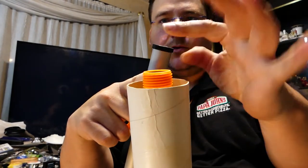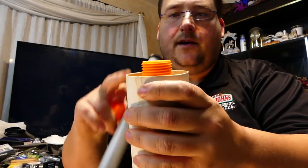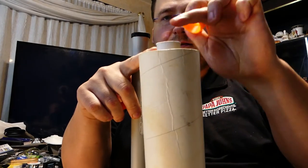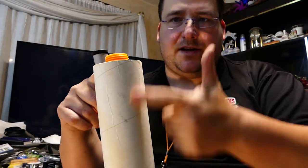But so this gets glued on. This gets glued onto the model. You can see I even got my orange centering rings in there. Actually, they're the white ones. Or the orange. Yeah, they're the white ones. But this is all 3D printed. The only thing in this entire model not 3D printed is the motor tube and the body tube. Just because there's no practical reason to print a body tube. Why? When the paper tube is so much cheaper and better for the job.